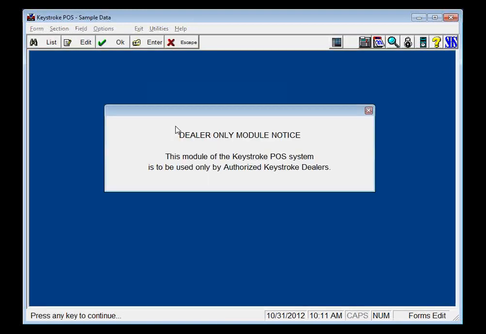As I do this, it gives you kind of a dealer-only message. This is a dealer-only tool. We provide this to dealers so that they can provide value to your customers. We also found there's some complexity to it, so we don't want a lot of people going out there messing with forms and kind of messing things up, spending a lot of time. We want you guys to be the experts and allow you to help your customers.